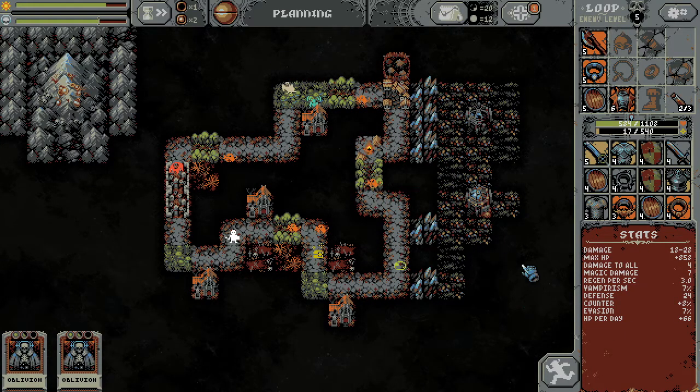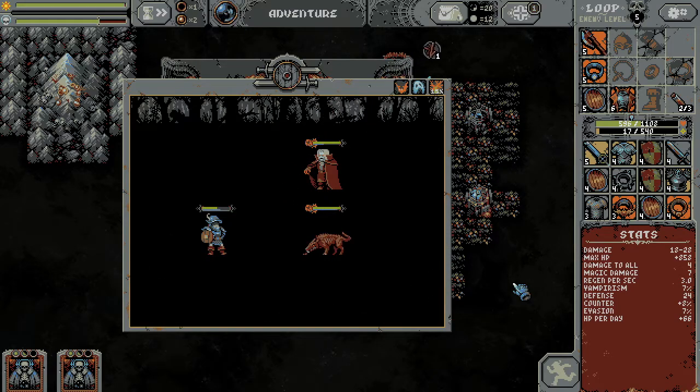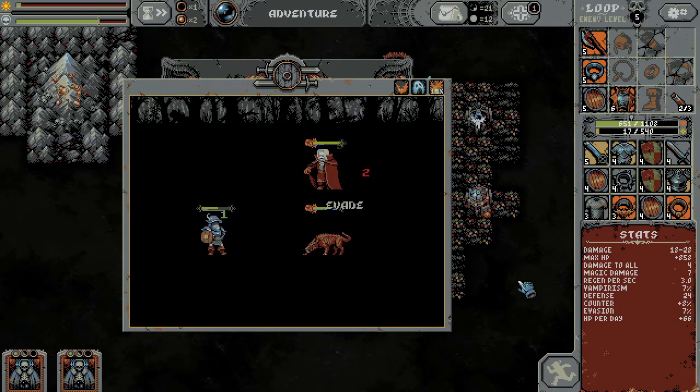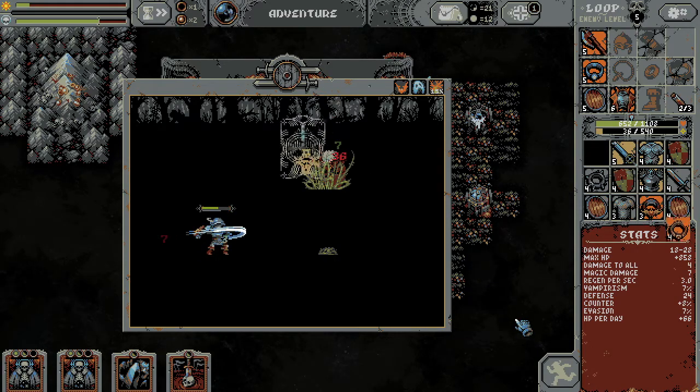$66 HP per day. No one seems to prefer the second game. It seems like no one ever talks about the second game. We're getting our HP back, slowly but surely. Another blood grove, I like that.